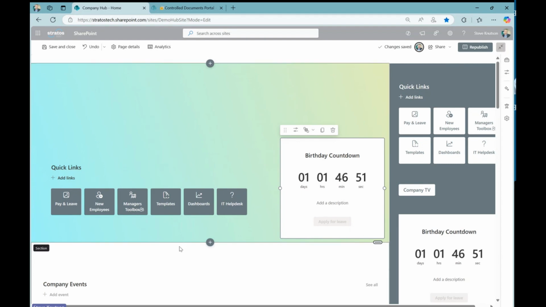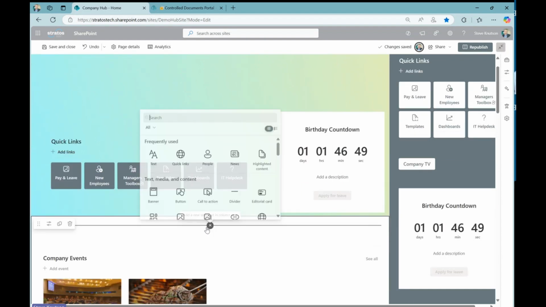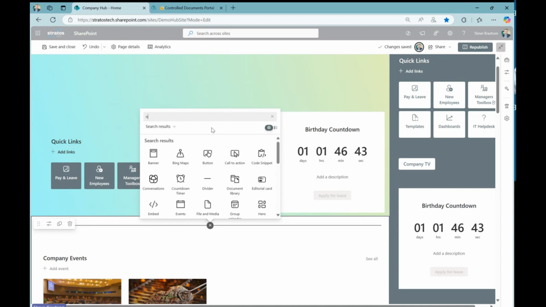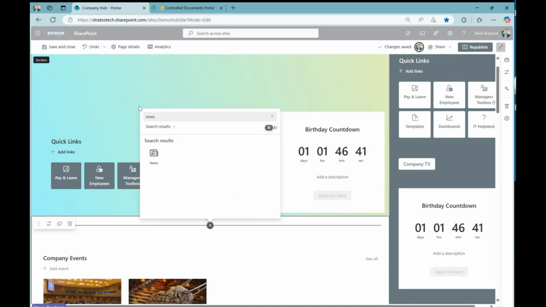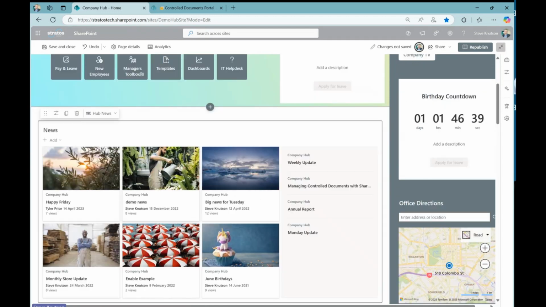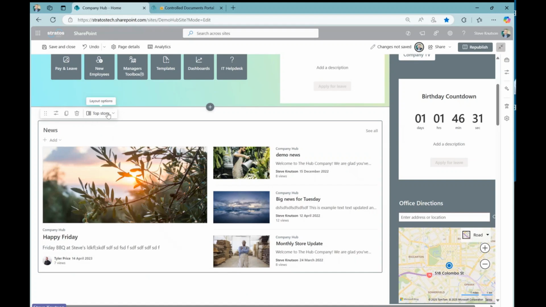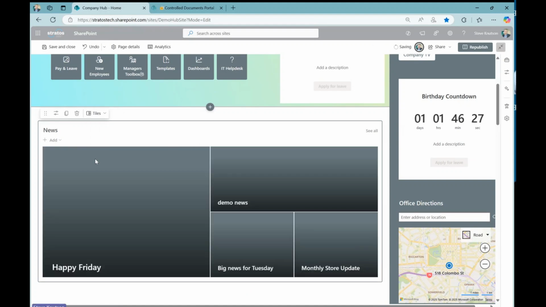If we add another web part in here, like a news web part, and we'll add that. And I'm just going to take this news web part. I'm going to change the style to, maybe I'll change it to the tiles option.